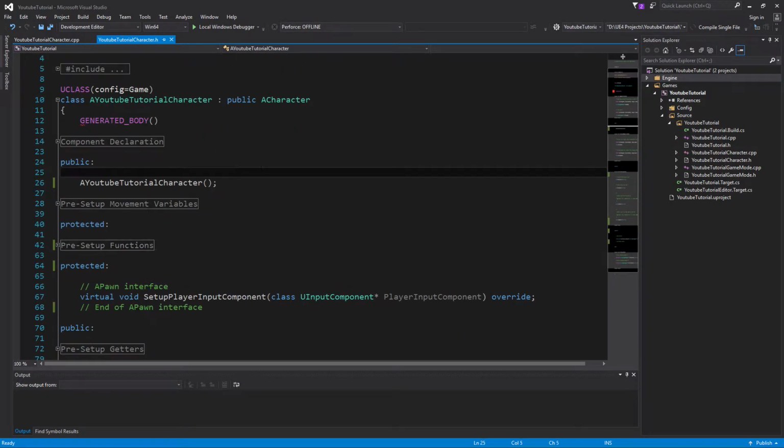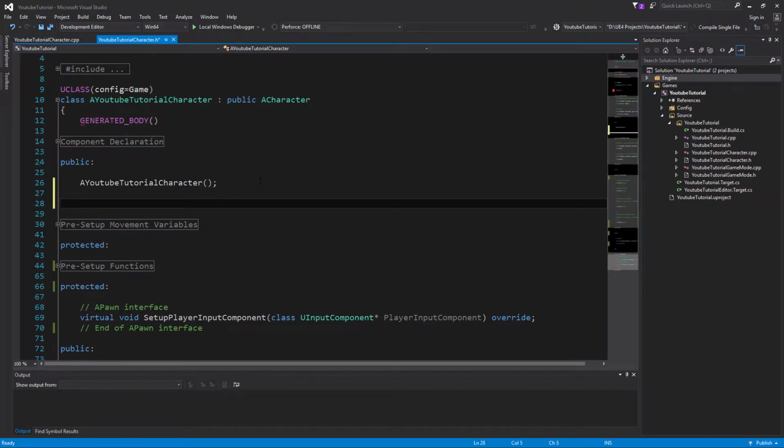First, we need BeginPlay, because I'm going to show you how to bind the parameter to your input when BeginPlay happens and when setup player input component happens. By the way, if you ever have it just say input component and you're getting some weird warning or error, just change the name, because there's an issue where you have a variable inside of the pawn class that is literally named input component.